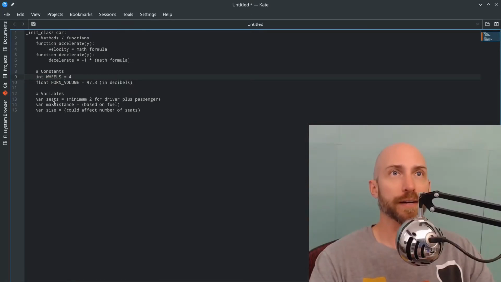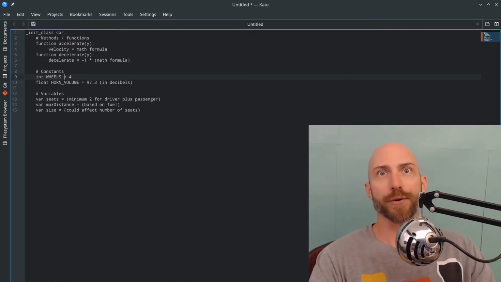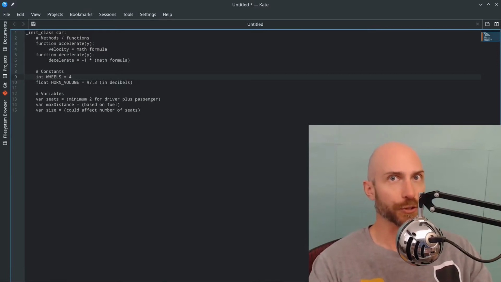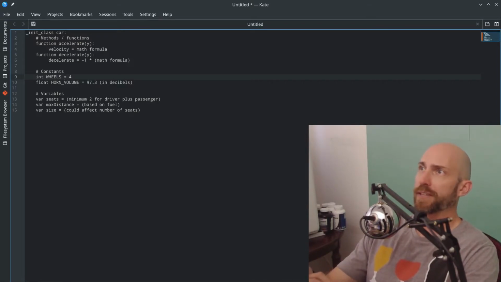And then as far as variables, in a video game it becomes really important how many seats are in the car. If you're playing Grand Theft Auto and you've got the Banshee, you're not going to be able to carry 3 other passengers if that's what the mission calls for, so you have to get a car based upon the number of seats in it. Max distance, of course: in the GTA video games, you don't have to buy fuel, but in some of them you do have to buy food, so it might depend on the video game whether or not you have to buy fuel for a vehicle.